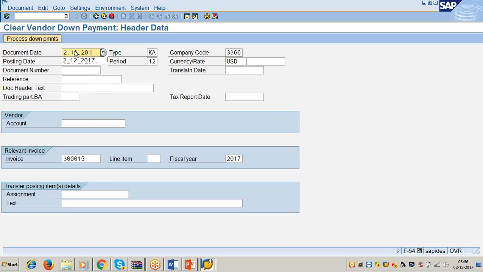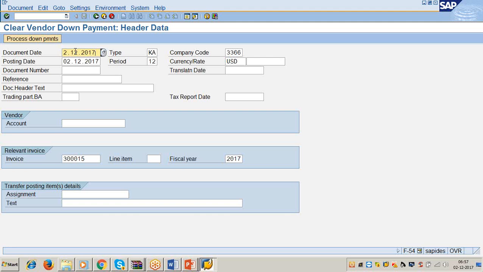Now, clearing of advance to invoice, transfer of advance to invoice. Document date is 2/12/2017. Document type is KA. Look at the screen, please. Document type KA, vendor other document. What does it imply?